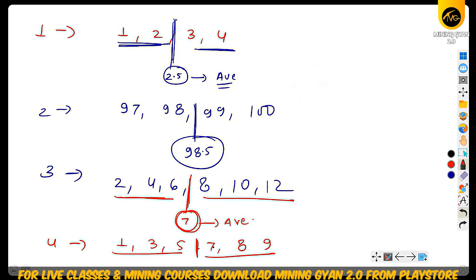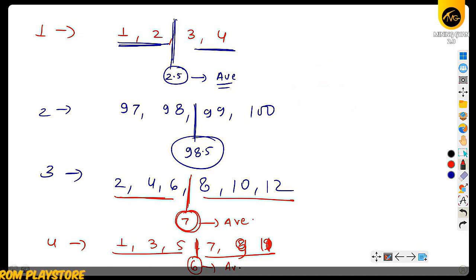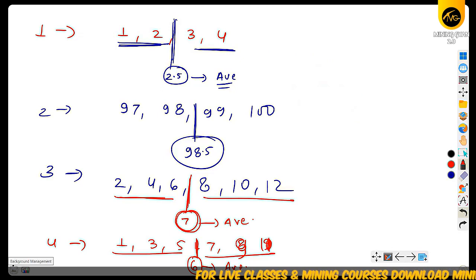Now in this case, 9 and 11. The difference between these two is 2, divided by 2, that means 1. So 6 is the mid number in this position, and that will be the average of this series. Is it clear? The important thing is to find the mid number correctly and you will get the answer, or you can say you will get the average of those number series.